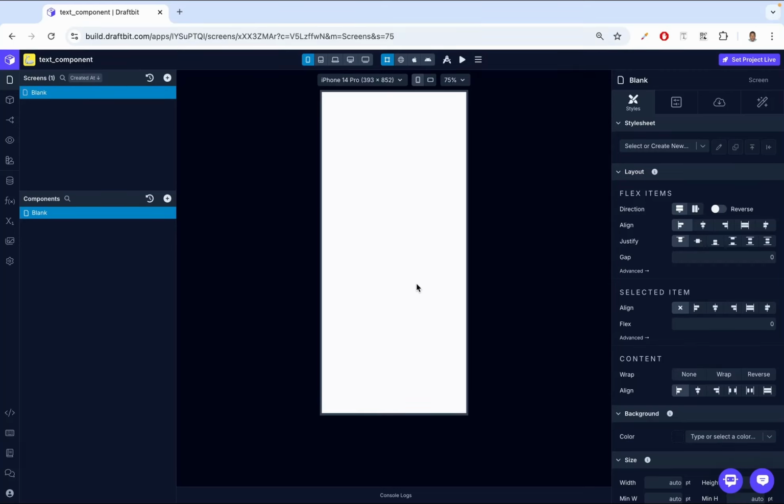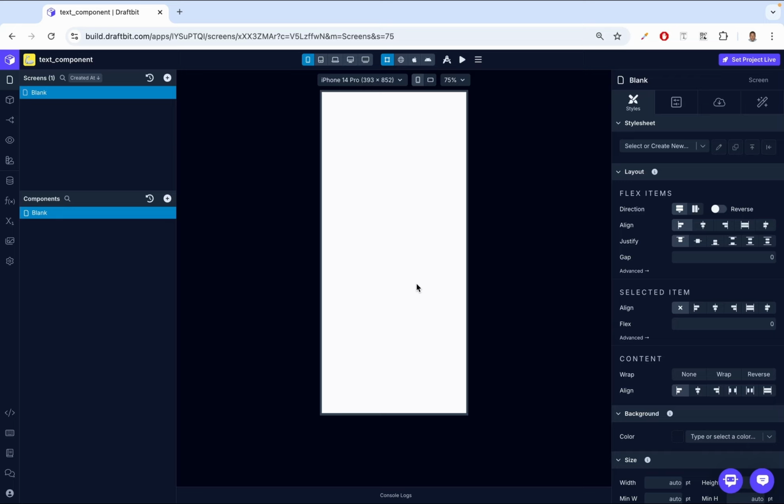In today's video, we're diving into the text component. This is one of the most commonly used components in app development. It's the go-to for displaying text on the screen and comes packed with features to customize how your text looks and behaves. In this tutorial, we'll cover how to style the text component, configuration and advanced properties using dynamic values with text component, features like truncating text and inline text editing. By the end of this video, you'll be ready to use the text component effectively in your projects.